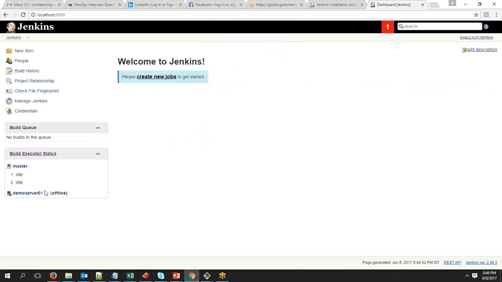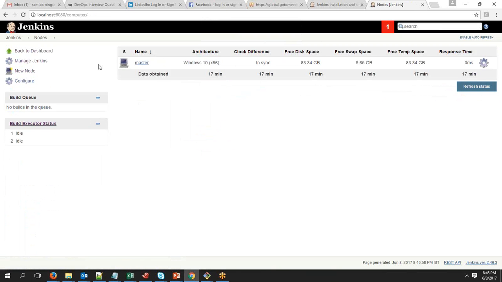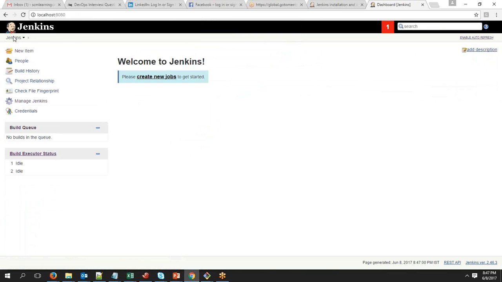So for the first time when you come to your Jenkins, you will be coming to a page like this. Okay, when you go to localhost 8080, this is what you will get, a page where there will be nothing. There is no configuration, there is no job, there is no node, nothing will be there.